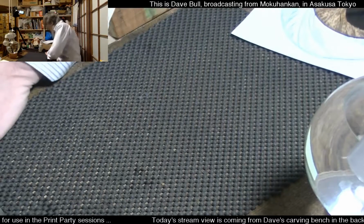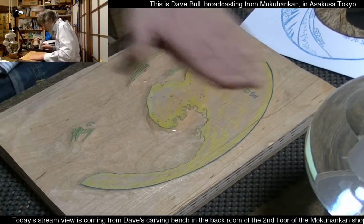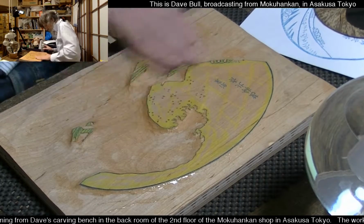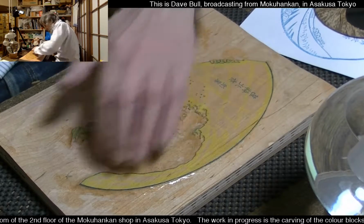Now we have to wash this actually. I should have washed it first. This is our finished sky block. Time to wash it off. This is the leftover thin Gampi paper. There's still a touch of it left on there.